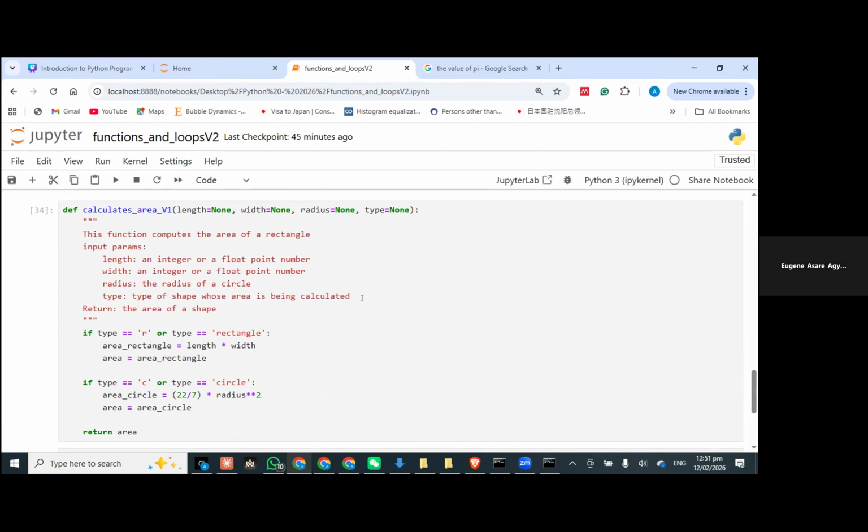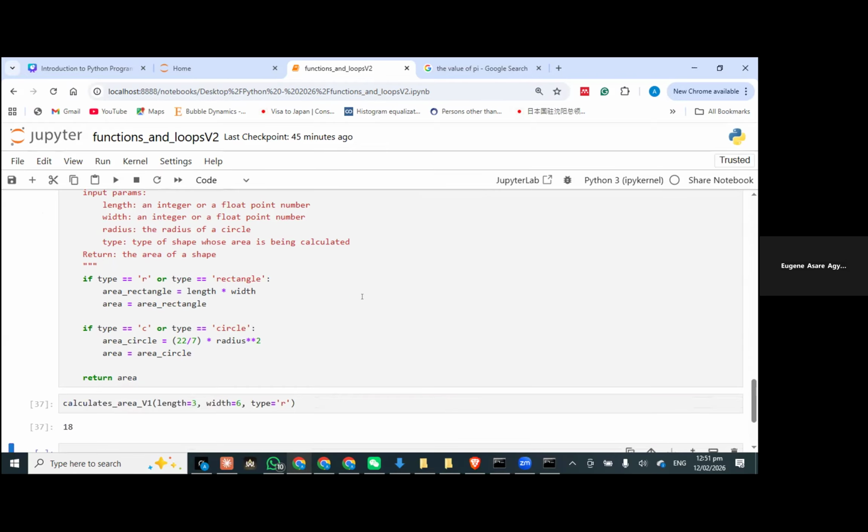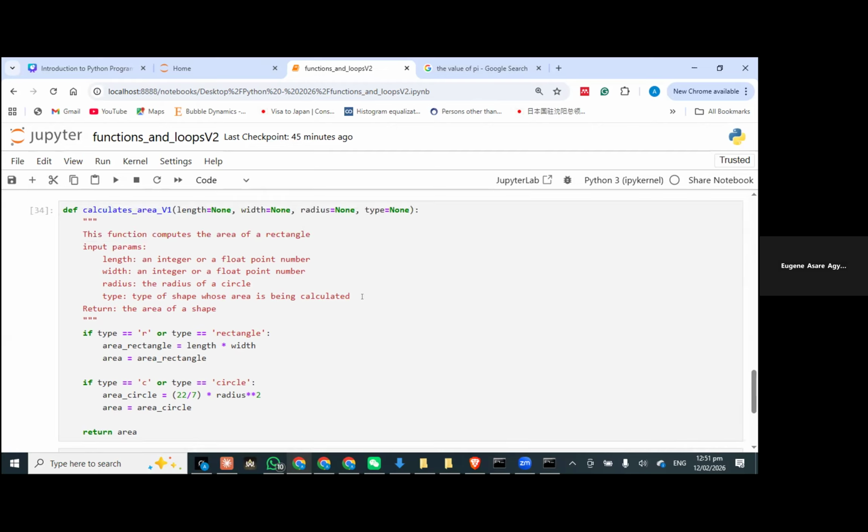Thank you. Please, initially when we had not put the initial values at none, and then we were calling the code, we could just put in the value. So we know that we are working with length, and maybe a rectangle, so we need the length and then the width. So we're able to just put in 6, 3, then none for the radius, and then the type. And it was working perfectly. But now, since we made the initial values none, we had to type length equals this, width equals this first before it works, right?